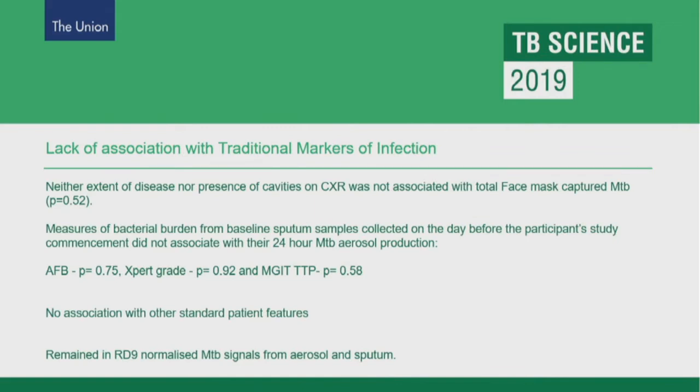Finally, we thought we'd look at the traditional markers of infection that as clinicians we use to make public health decisions about whether this person is highly infectious or not, and whether that correlated in any way in mask output. The presence of cavities and the extent of disease on chest X-ray had no correlation with mask output. The bacterial burden from the baseline sputum taken prior to starting the study also had no correlation, both looking at the burden by AFB grade, Xpert, and time to positivity in MGIT. When we looked within the 24 hours studied, there was again no correlation between what we caught in masks and what we caught in aerosol.